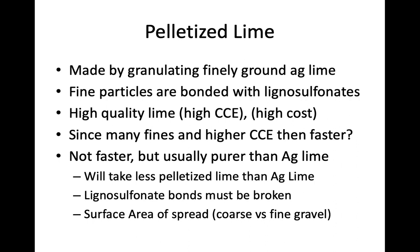If it has many fines and a higher CCE, calcium carbonate equivalent, then it's faster. Not really any faster, but it's going to be more pure usually. They're going to use the best of the best, so you're buying a high quality product. It will generally take less pelletized lime than ag lime just because you have a higher quality product. But it's not going to be half as much.